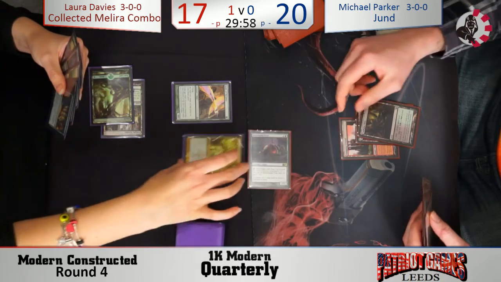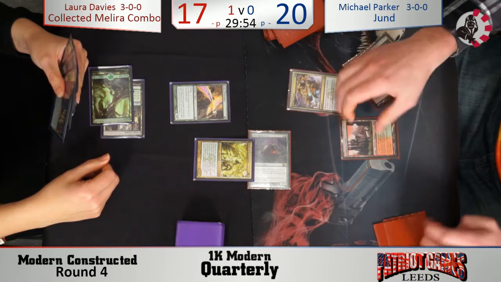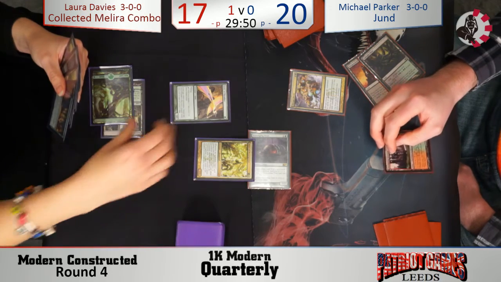No, he's thinking. There we go. He's blocking. He's going to force the Abrupt Decay. Oh, he's going to force the Abrupt Decay. Will this force the Path? I think it might force the Path.